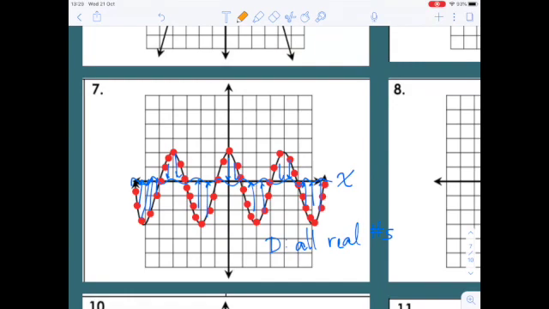My y values, on the other hand, these are going to merge over here. And so will all of these. So we don't have all the y values because there's a maximum point and a minimum point that my points can be at. My maximum point is going to be at 2. My minimum point is 1, 2, -3. So my range is going to be y is in between -3 and 2.